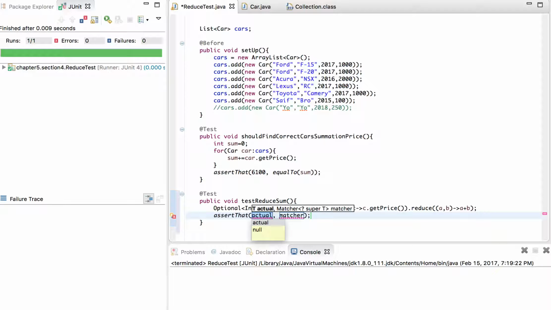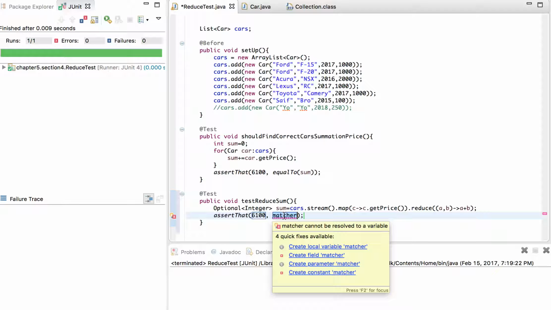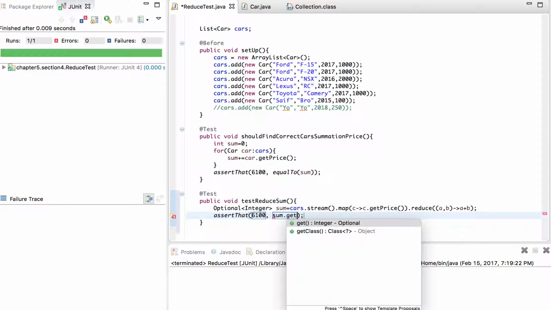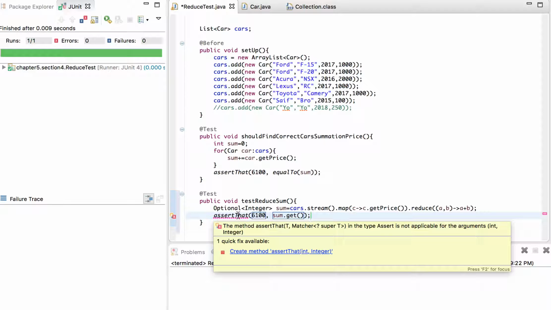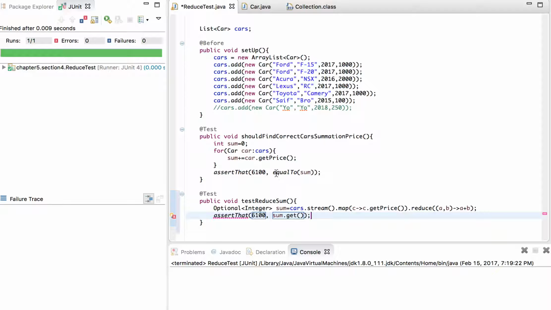that 6100, and then we're gonna have the sum that get. Alright, equal to.